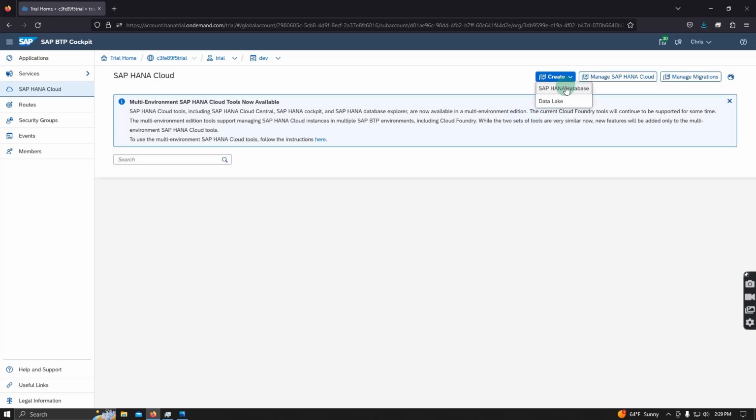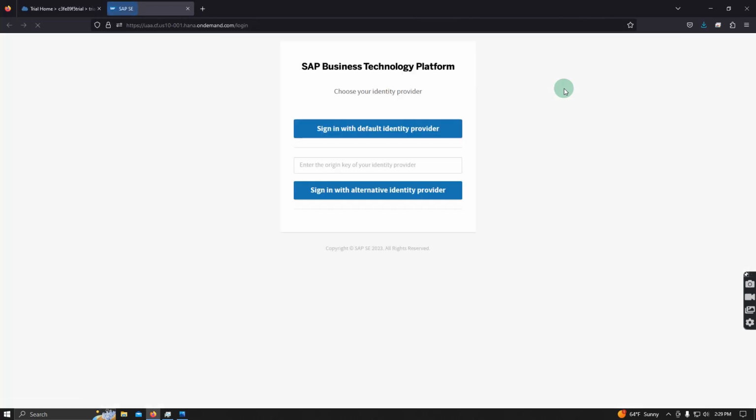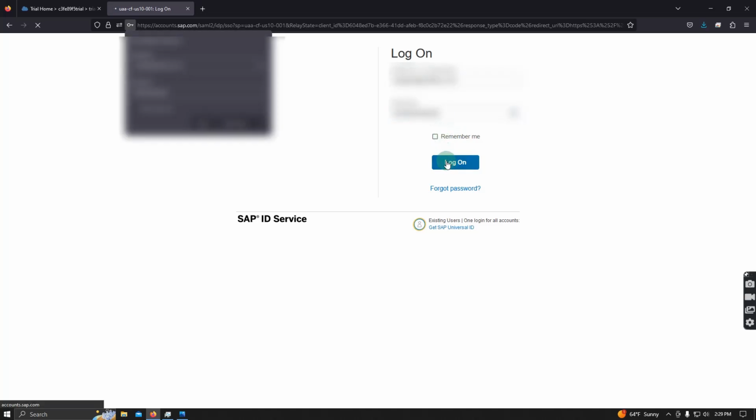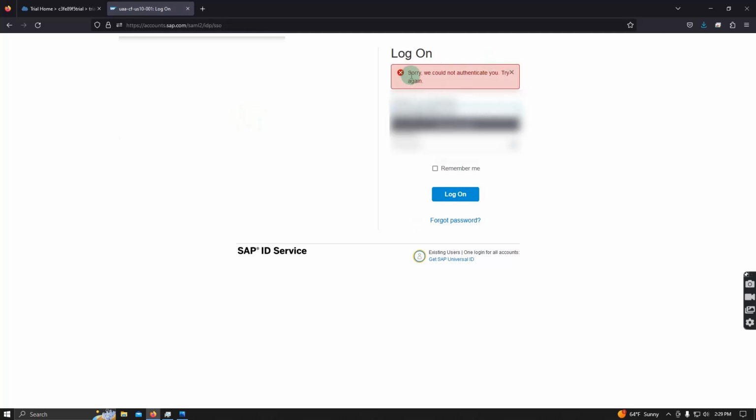So I'm going to create this instance of SAP HANA database, and it's going to come up with the user identity management provider that pops up. I should be able to click this, and it goes to my old account here. So I'm going to put that in. I put the new one in. Of course, this will be grayed out in the video, I hope. And click log on. I'm not going to save that.